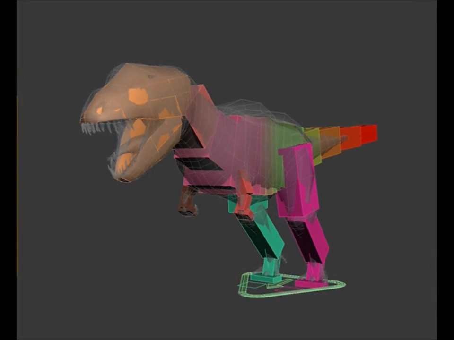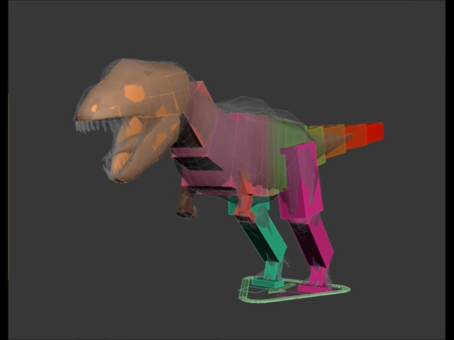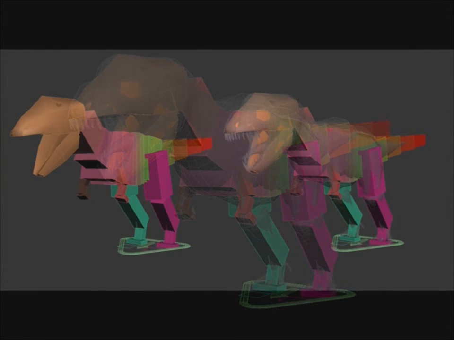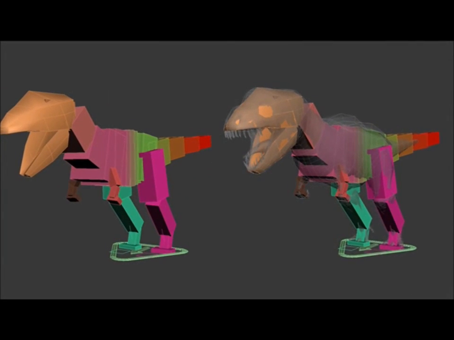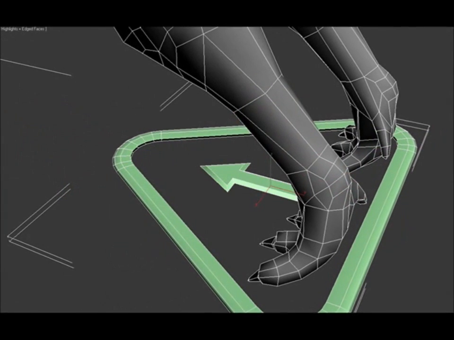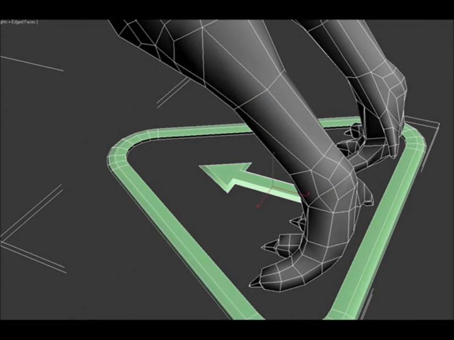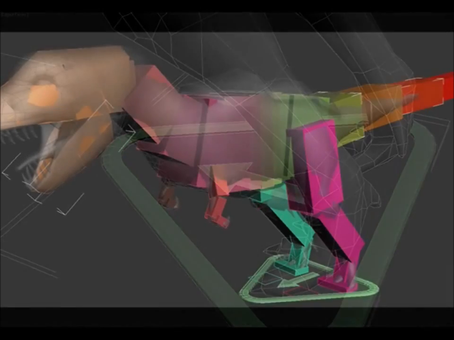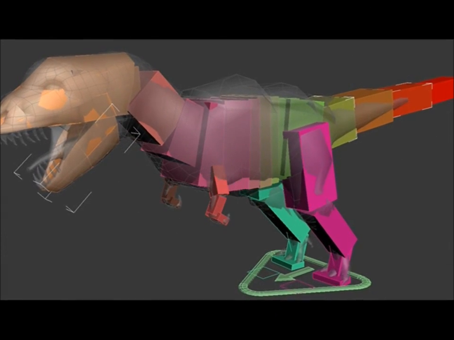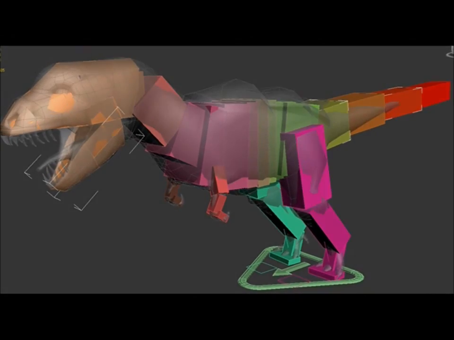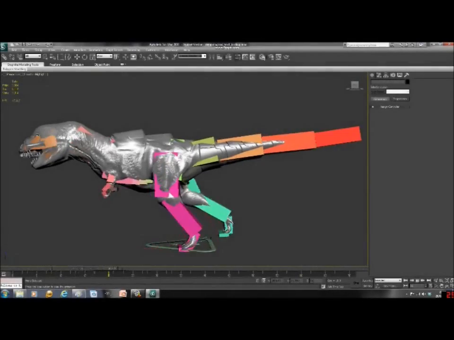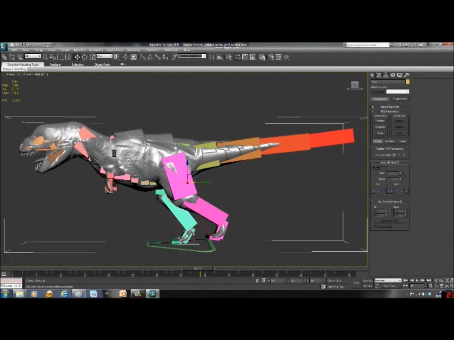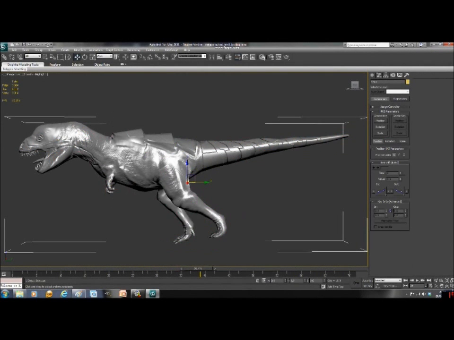The next stage, before actually creating the diffuse map, was to use the CAT rig, the automatic rigger within 3ds Max. This involved positioning the CAT parent arrow at T-Rex's feet level and pointed in the direction he was facing. Once the bones had been altered to fit the dinosaur's geometry, it was skinned and then animated simply by modifying aspects of the existing animations in the CAT rig library.